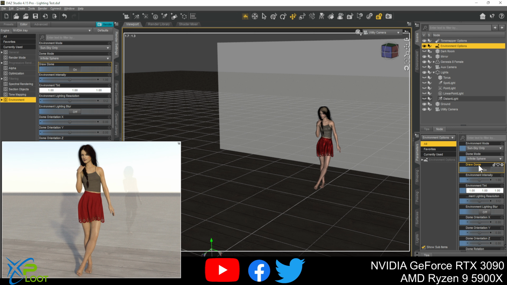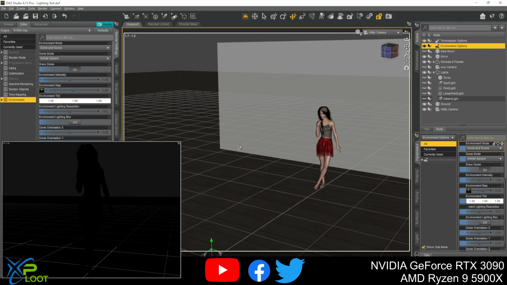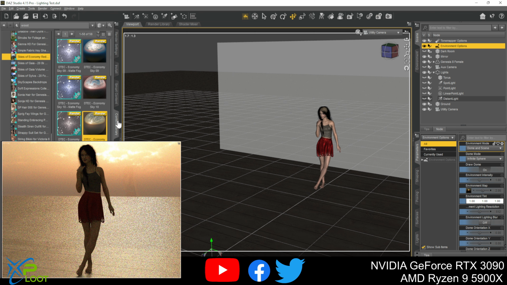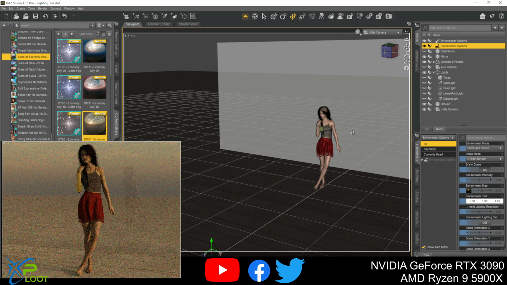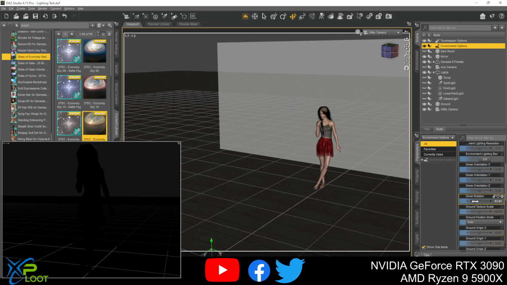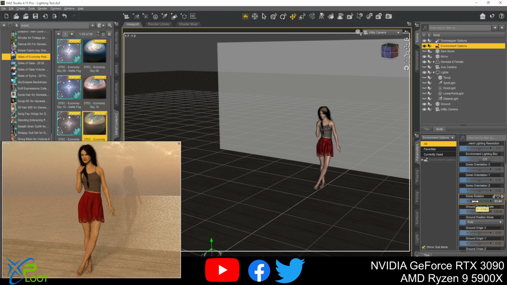So what I'll do is I'll go ahead and switch back to our dome and scene. What you're seeing right now is actually assets from Skies of Economy Redux Volume 2. Again, you don't have to purchase assets. I like this one. It just makes it as easy as double clicking and having great results. So I'll go ahead and link this product down below if you want. Take a look. I'm sure they would appreciate that.